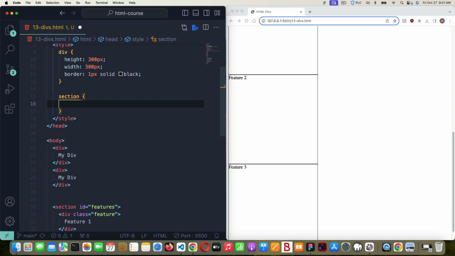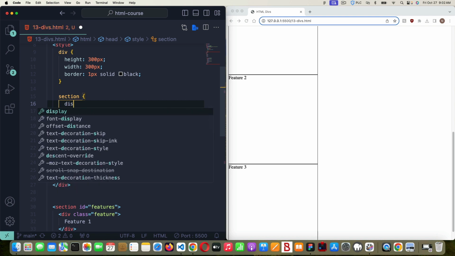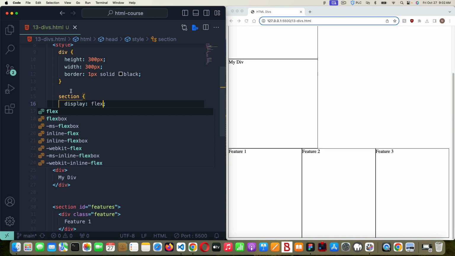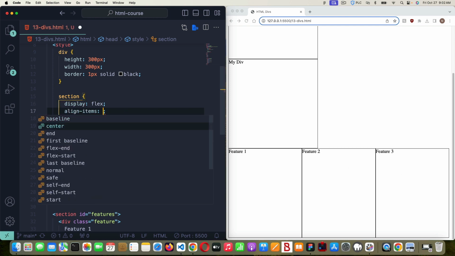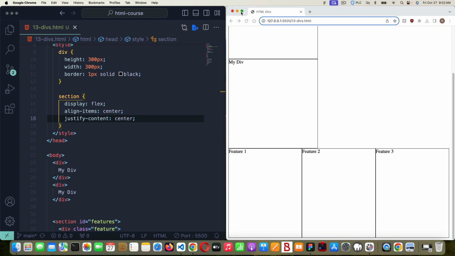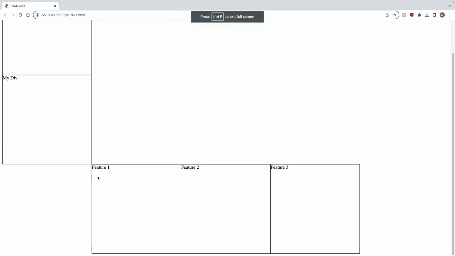So I'm going to select my section up here in my little CSS style tags that we made earlier, and I'm going to say I want to display this section flex, and that makes the display flex. This is just a little bit of CSS. It makes everything go side by side, and then I'll say align-items center and justify-content center so they're in the center of the page. And then let's make this full screen and see how now they're centered. I like that justify and align items center made them centered. So now we have our 3 sections here.